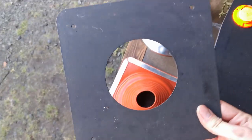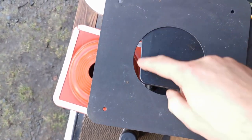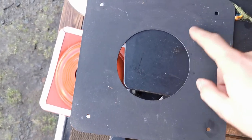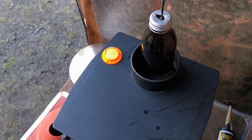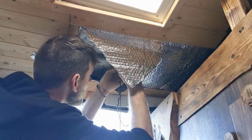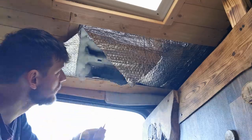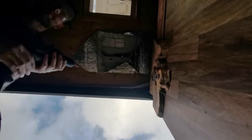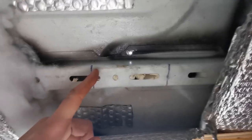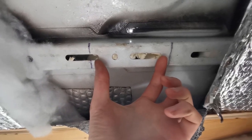Because I've got this plate it's going to work perfectly as a template, so I can actually draw this onto cardboard - because obviously I don't know where the center is as there's nothing to draw on, but if I cut this out in cardboard I can mark the center and line it up up there. I've marked the gap slightly larger than the flue and I'm going to cut this with the angle grinder so that the flue easily fits through the gap.